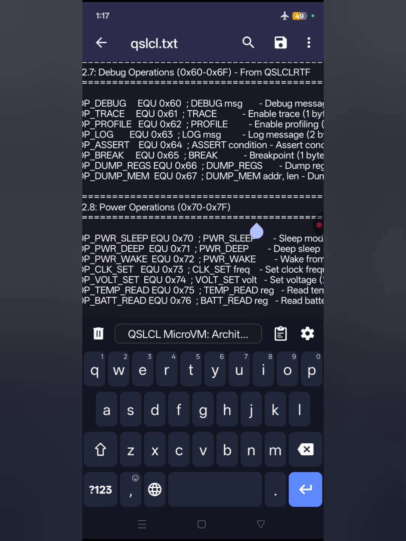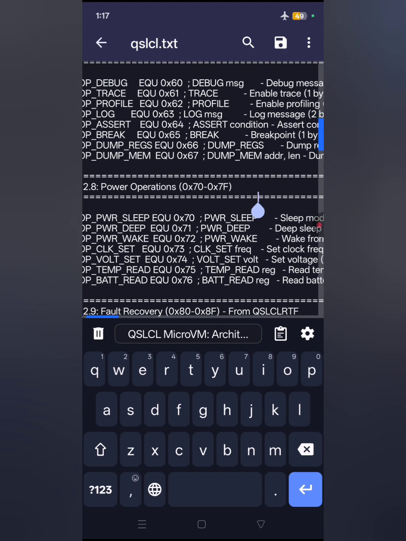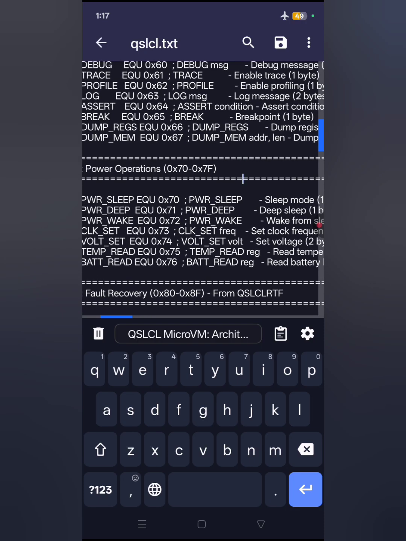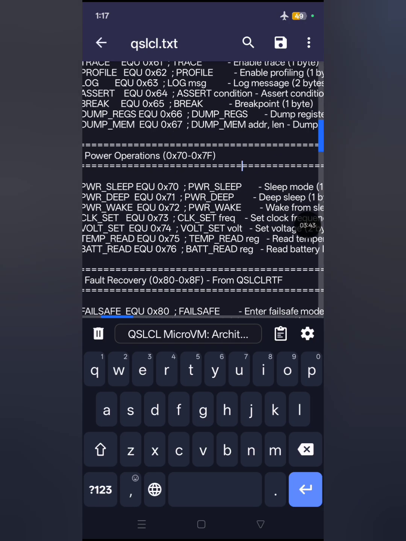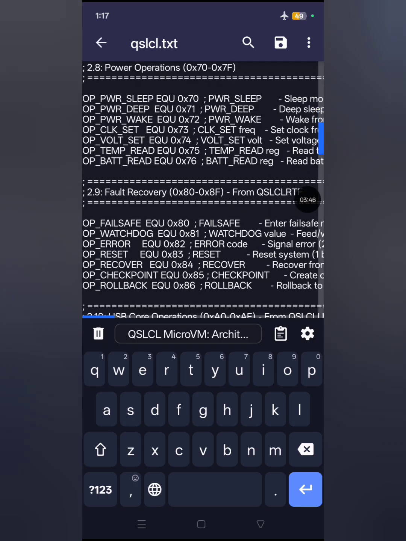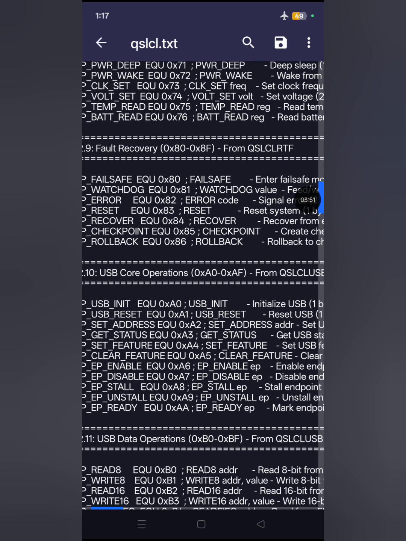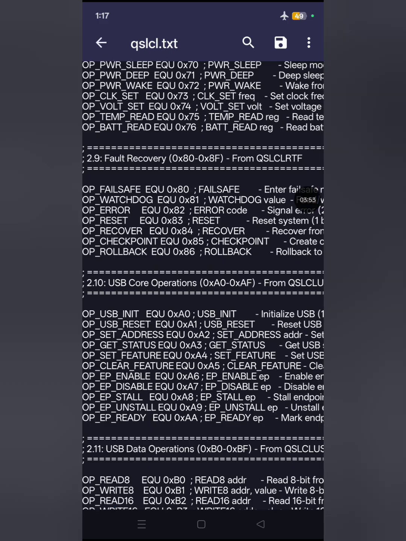And also these are the power operations, which use some of the instructions that the loader will use to report if it is a success or fails, and it uses some instructions to execute dangerous commands like voltage, and so on. And this one is the fault recovery, which is part of the RTF. So it will send some messages if it is successful or failed.